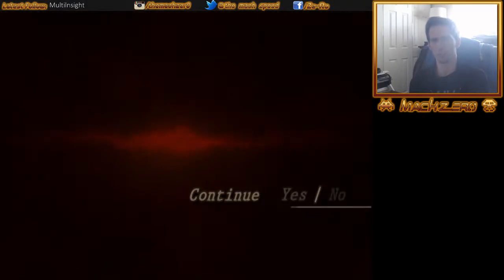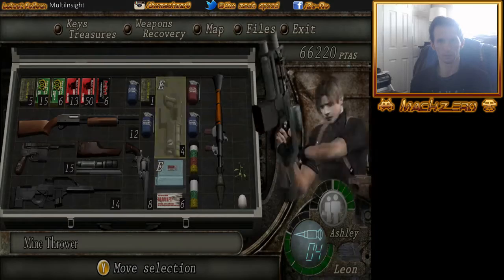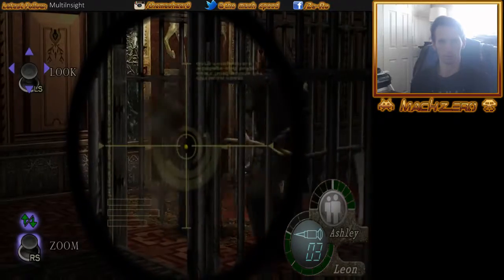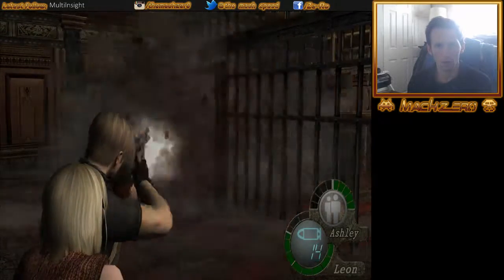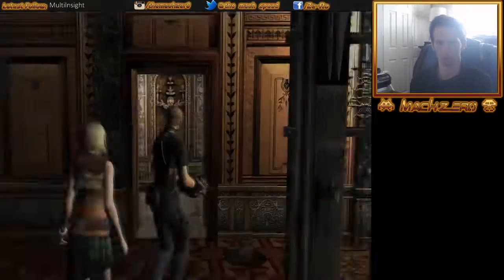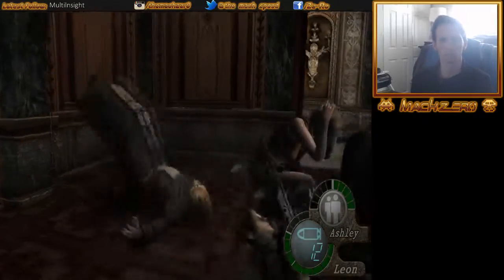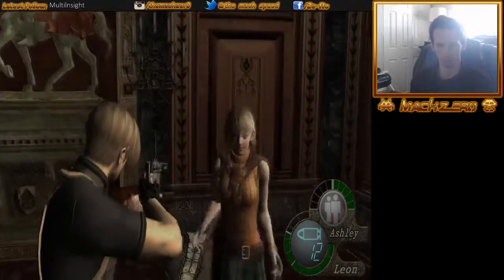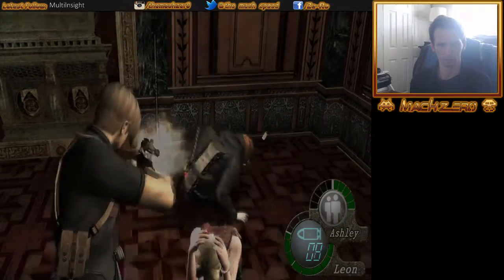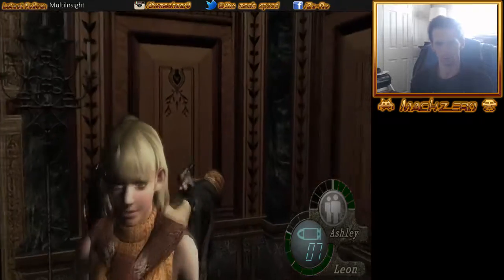Want to have a huge amount of damage out of her. That's bullshit. Okay. Try that retry. I just let him kill me. That saved a lot of bullets in there. That's why I just let him kill me. I was like, yeah. Killed him.